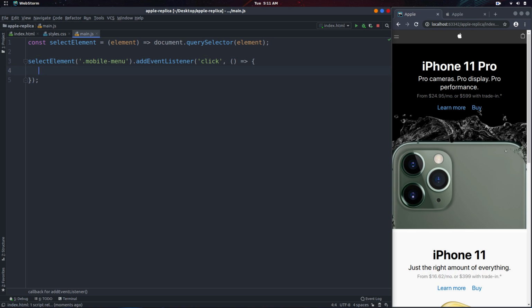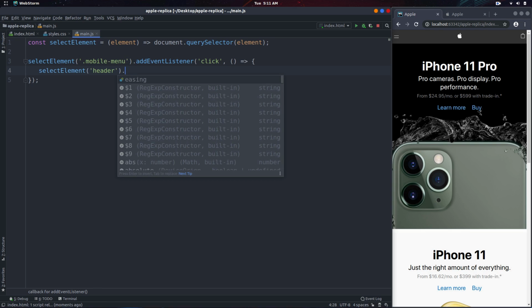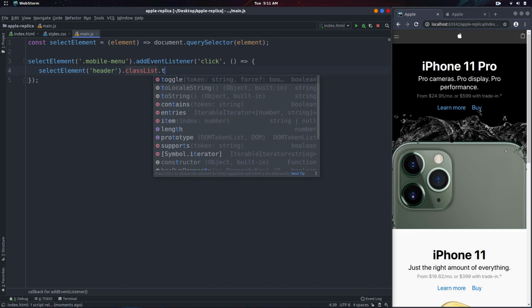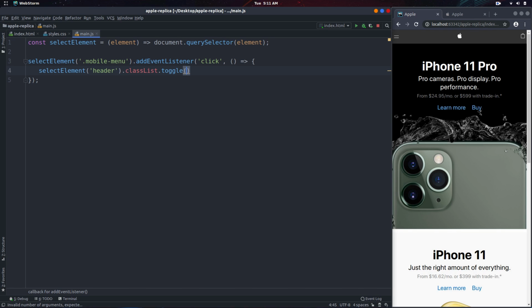Then we call the selectElement function again so that we can select the next element. In this case, we want to select the header and add the class of active to the header. But as opposed to just adding it, I want to toggle it on and off, so we can say toggle active.